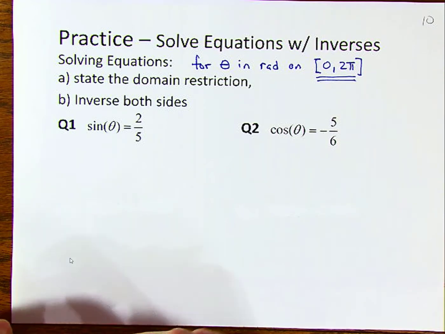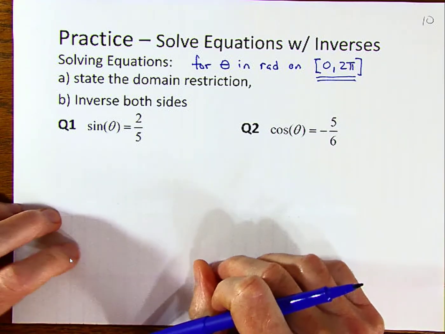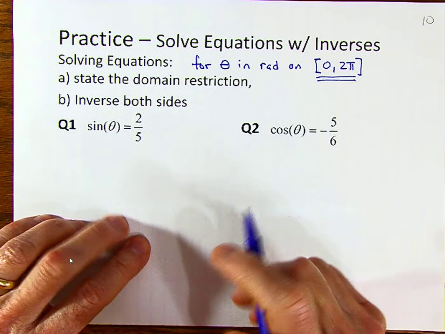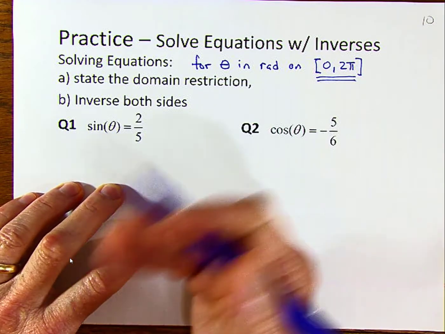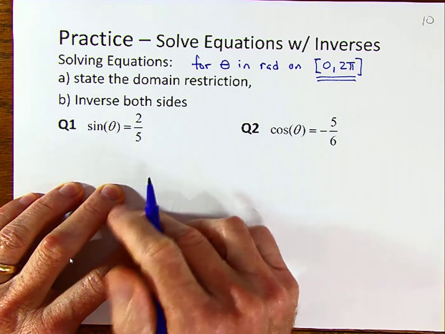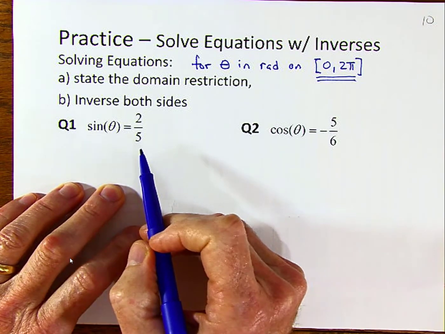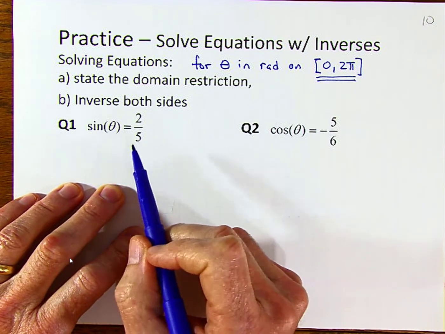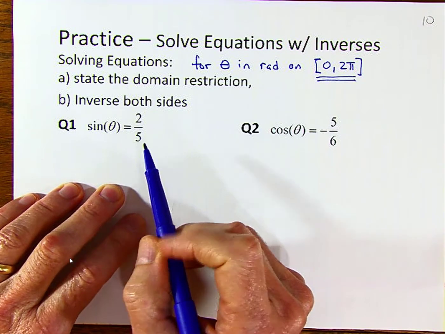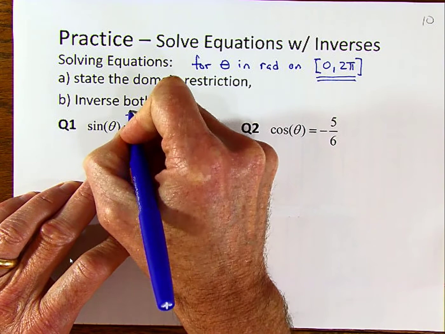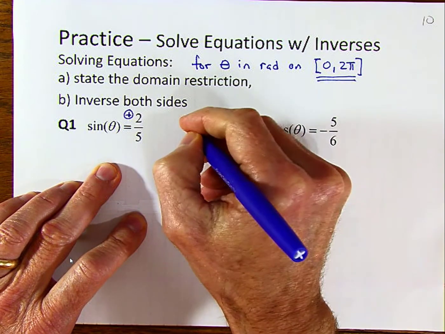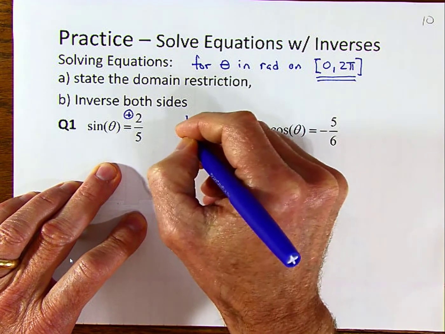And I do still need a few clues to get me started. So I'm thinking the clues are for people who are visual. I happen to be visual. That helps me to solve this. And when I'm looking at sine theta equaling 2/5, I notice that 2/5 is positive. And so I'm thinking about answers for theta.